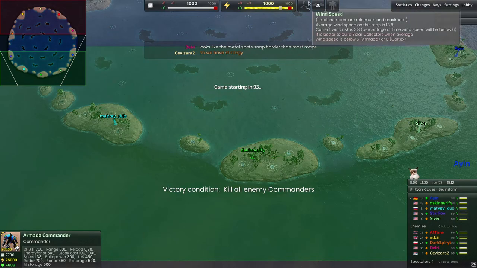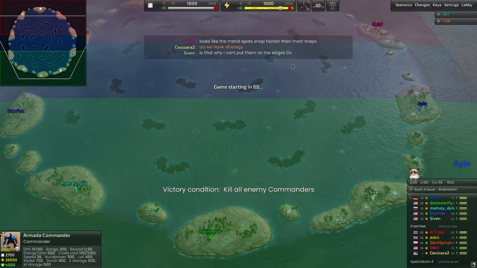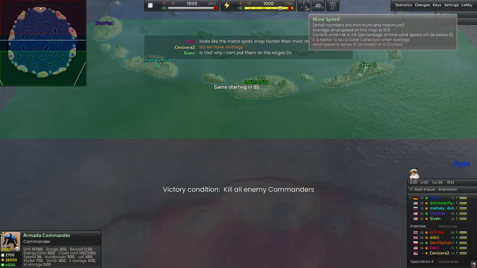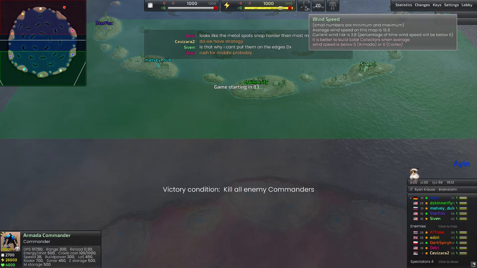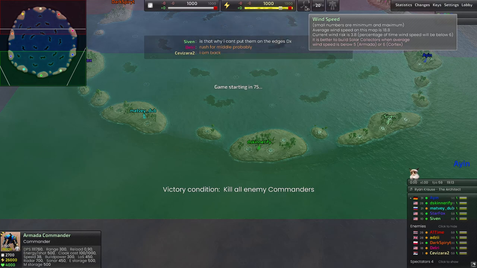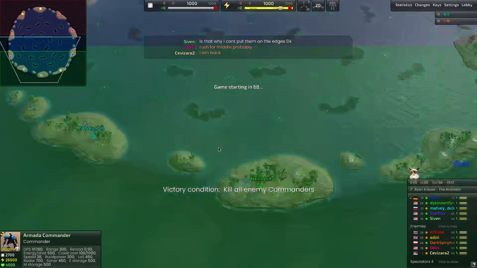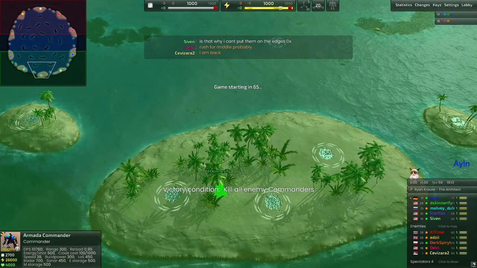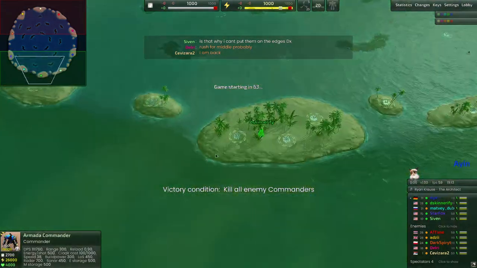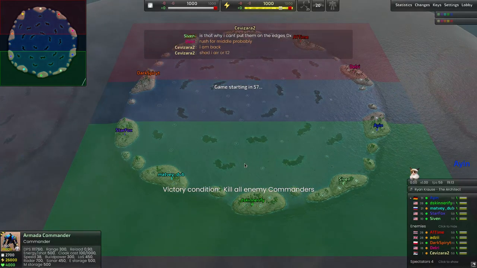So this map has way less metal than the last one. Yes, it has fairly little metal, but remember that the wind speed is very good here. So we'll probably want to cover as much of your island as possible. The islands themselves also have higher value maxes than the water. So if you can kill one of your opponents and then grab their island, or grab those smaller islands around the edges.